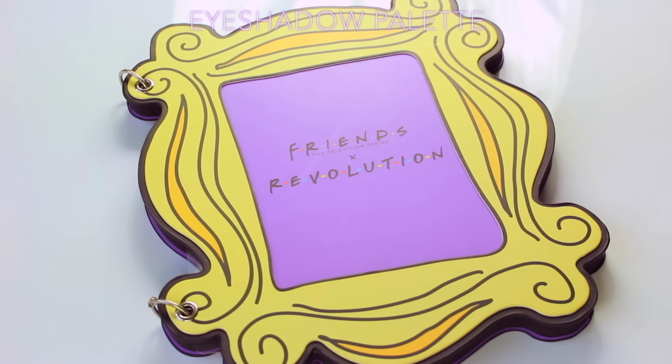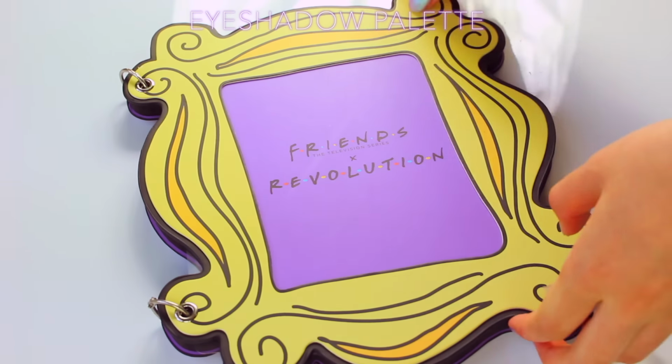I got this palette gifted to me and I absolutely love the shape of it, but I also love how similar the tones of the shades were, so I knew that the colour would end up being really nice. I decided to add some clear slime on top and just roll it off and then mix in all the colours together.